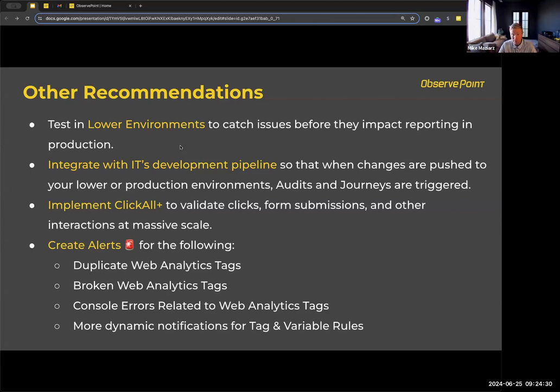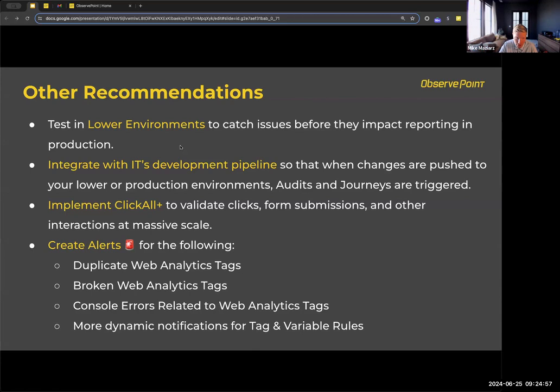Or if there's a change to your website that maybe had nothing to do with your own analytics, it's just the website being changed, which happens all the time. And I'm sure there's some frustration here on the call of saying, oh yeah, someone else broke me, I didn't even realize it. If you can get ObservePoint in that pipeline, it'll really help instill confidence and make sure you're not ever playing catch-up or missing critical information.